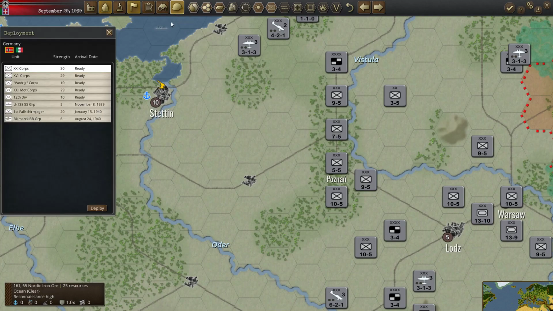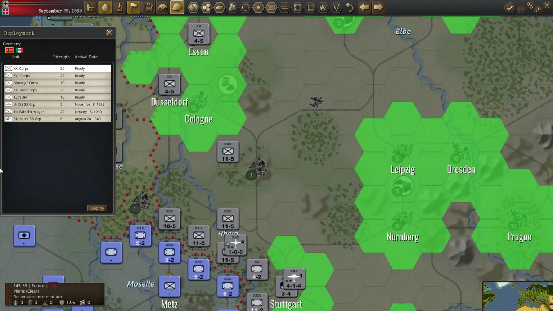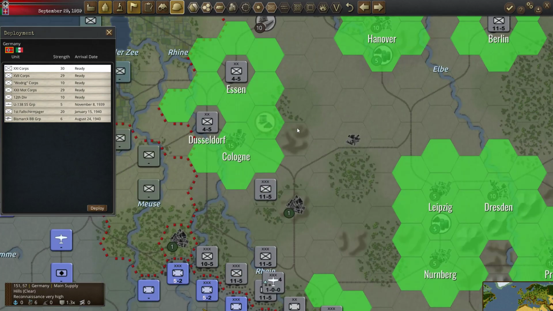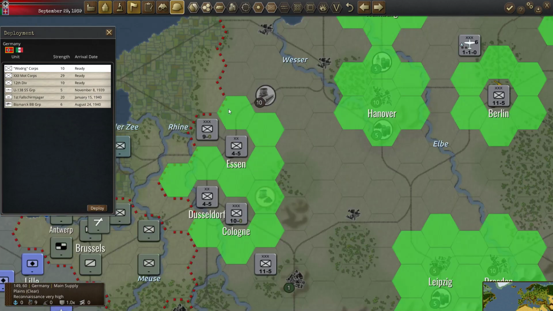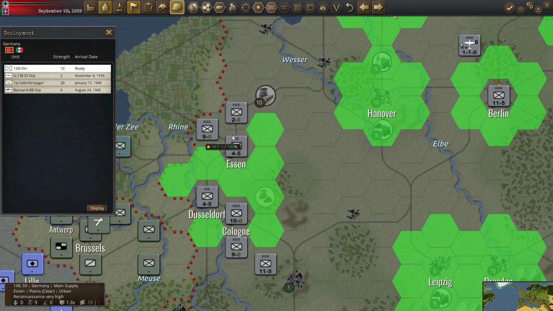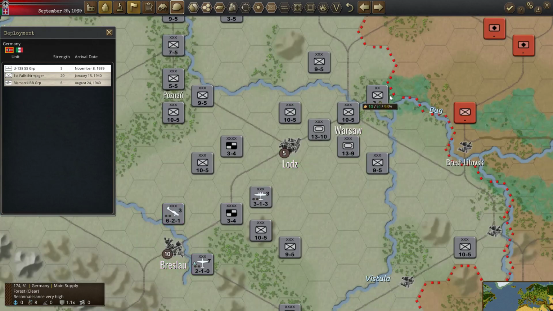By the way, here's what happens. You want to deploy. Let's say, okay, so you click the deploy button, and then look, it lights up for you. And since this is where we're going next, we're going to deploy these boys down here because that's where they need to be. Motorized corps will go here. Okay. Oh, and the 12th division. Actually, it's a division. We'll put it over here near the border just to keep everybody happy. The Italians, no. Okay.